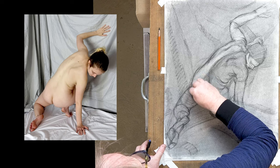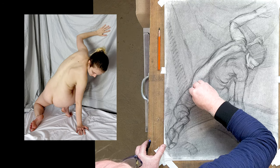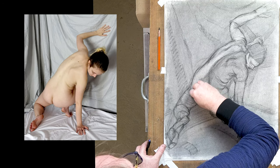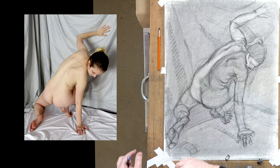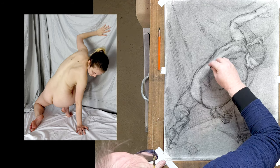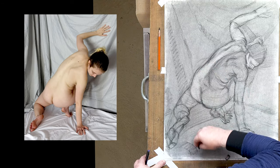I also like to stamp at it. You'll see me stamp later on where I dab at it and dab and press and press. And what that does is it takes off the charcoal softly and doesn't blend it around or smooth it around a little bit. When you get to delicate parts of your drawing, you'll understand that a little bit further. That's going to be important.